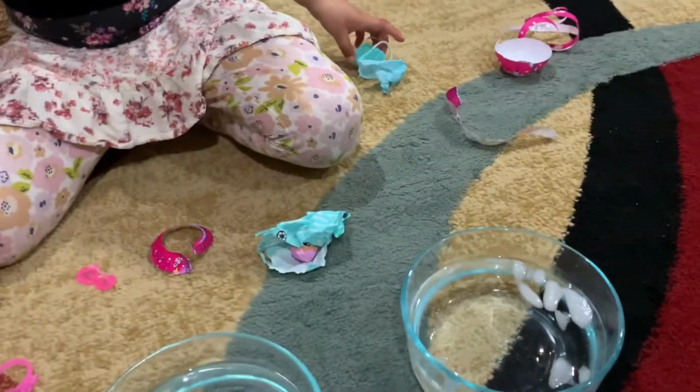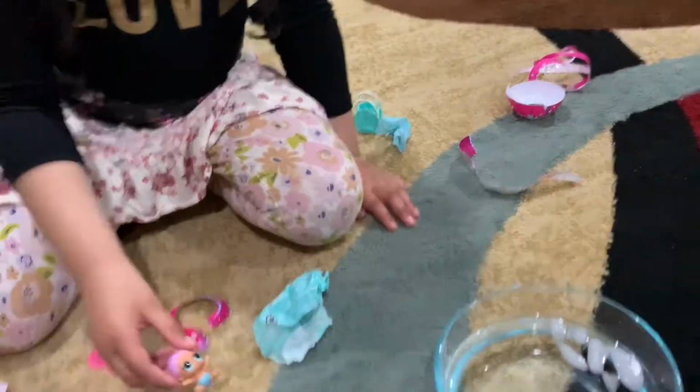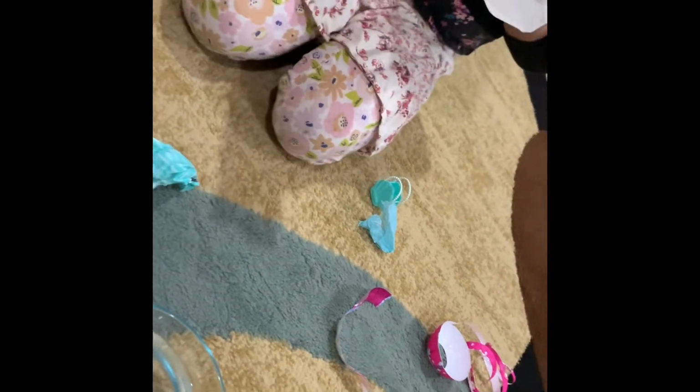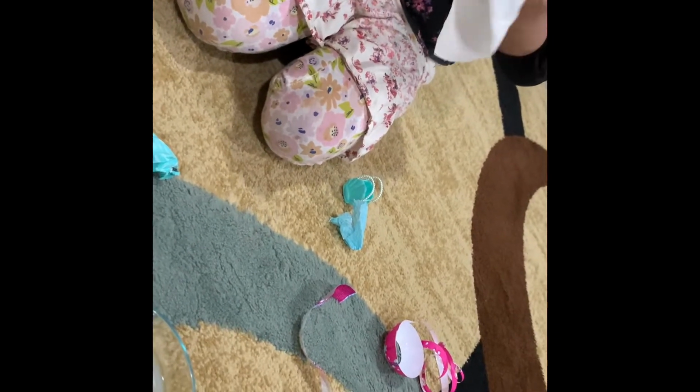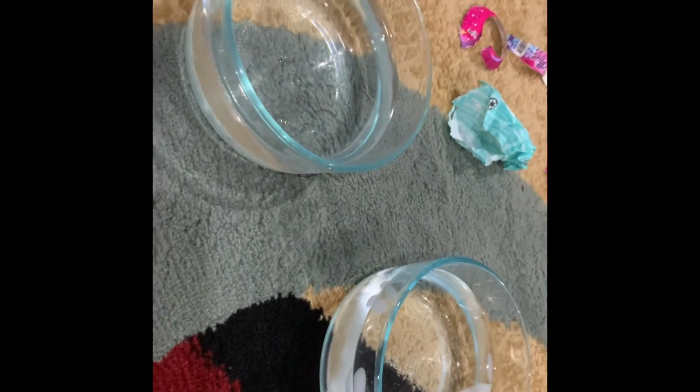Now, let's see how this little fellow is going. Please watch over her. I'll get a napkin. I got a napkin and let's dry her back out. She must have had a good bath. Let's also get this dried up. Okay, we got this right.